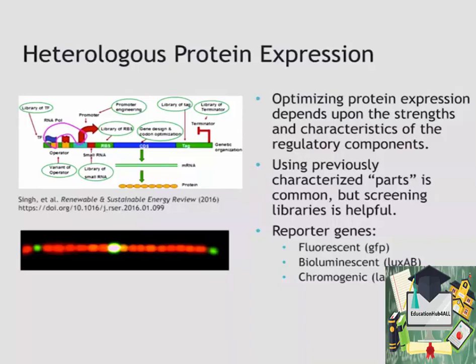Whether or not the scientist or engineer desires those conditions to be controllable under specific conditions, there are promoters that respond to light, to metals, or to sugars — so all of these things can be controlled. We also have a number of reporter genes to evaluate promoter systems, such as fluorescence with GFP, bioluminescence, or chromogenic systems. This means we can do something pretty special when we acquire a promoter that is, for example, heterocyst-specific — only expressed in cells of Anabaena that are fixing nitrogen, as shown in the picture on the bottom.